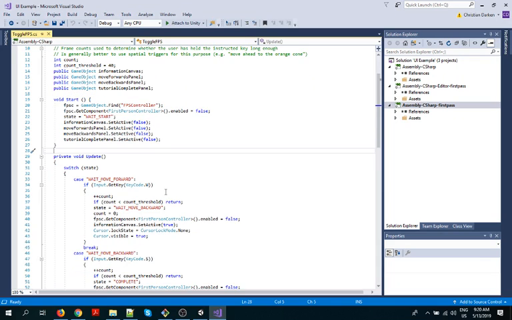Okay, so here's the way I hoped it would work. Here's our update function. It's going to get updated every frame. I want to look and see if the user is holding down the W key, like he should be if he's moving forward. If he does, I give you credit and increment the count. Okay? If the count is not great enough yet, we're done. If it is great enough, we continue forward, and then you see what's going to happen.